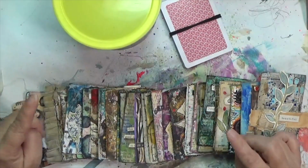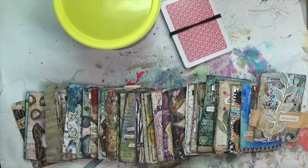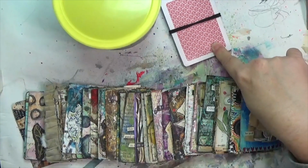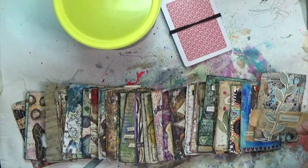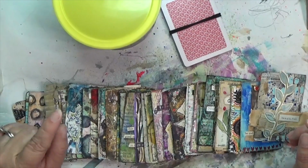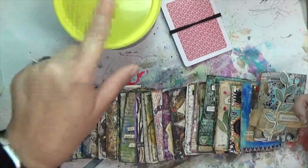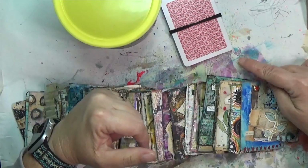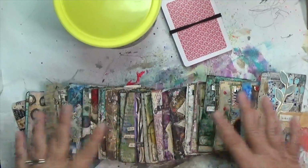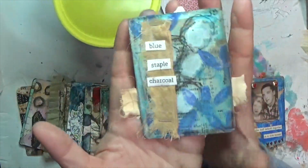It is time for the week 39 mixed media prompt card for hashtag Crafty Hope prompts. Crafty Hope prompts is a challenge I created for myself, realizing that there are 52 cards in a regular playing card deck and 52 weeks in a year, and I thought that was a great opportunity to create myself a prompt deck. I am doing that by taking a list of prompts. I made a list of 156 prompts, cut them up, put them in this jar, and each Monday I'm pulling 3 of those prompts and altering one of those playing cards, so that at the end of my 52 weeks I will have a full deck of playing cards with prompts on them.